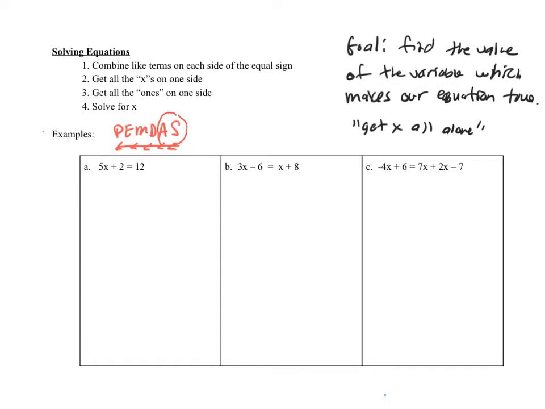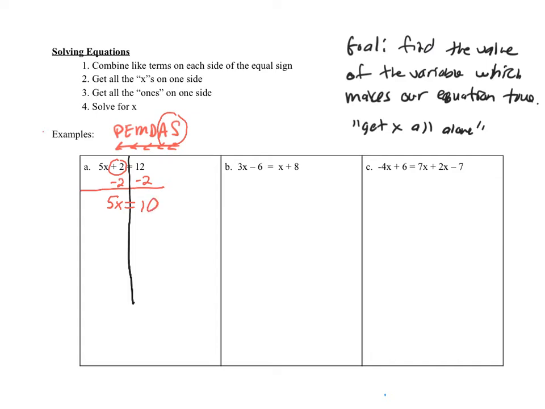So since I have a plus 2 right here, the way we get rid of it is doing the opposite, which would be subtracting 2. And you have to subtract 2 from both sides to keep the equation equal. Some of you are probably familiar with the method of drawing a line through the equal sign and keeping the 2 halves of the equation separate. That's fine if you'd like to do that. It's not required. But on the left-hand side, the plus 2 and minus 2 would cancel out, leaving 5x. And on the right-hand side, 12 minus 2 would be 10.